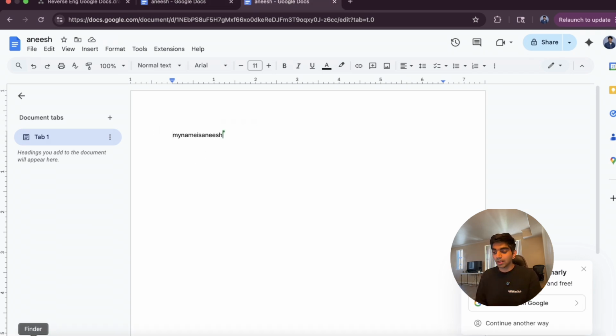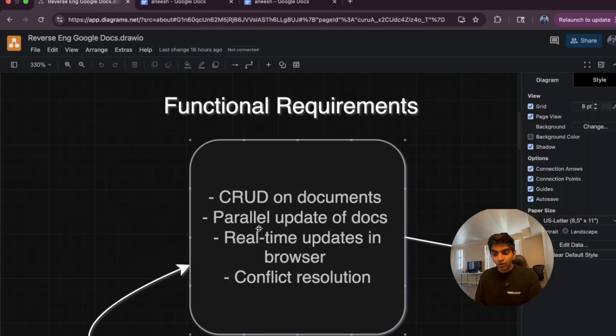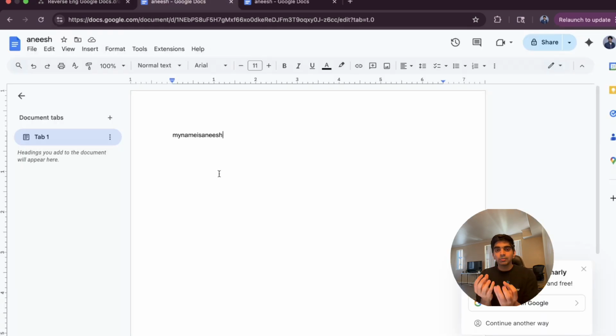And two users should be able to edit a document at the very same time. Now, obviously, being able to see it real time in the browser, just like we saw in an example. Conflict resolution. So, theoretically, if two people are updating the same document at the same time, there is the off chance that both of them end up editing the exact same part in the document at the very same time.